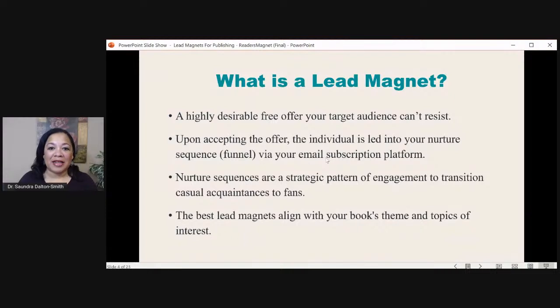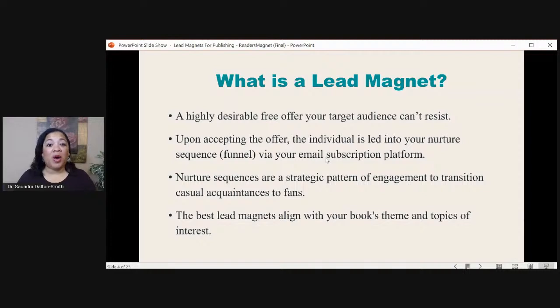So what is a lead magnet? A lead magnet is simply a highly desirable freebie offer that you give to your target audience. And it has to be something that they really desire, something that they are willing to give their email address to you for. Because let's be honest, we get lots of emails in our inboxes. And so this has to be something that is a no-brainer for them.